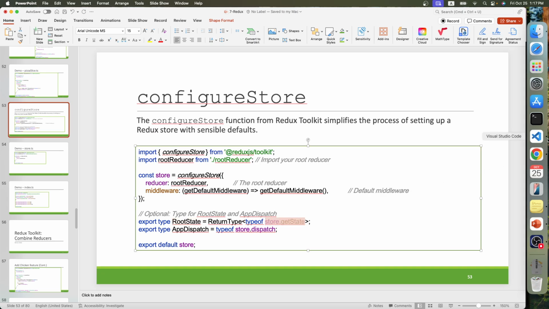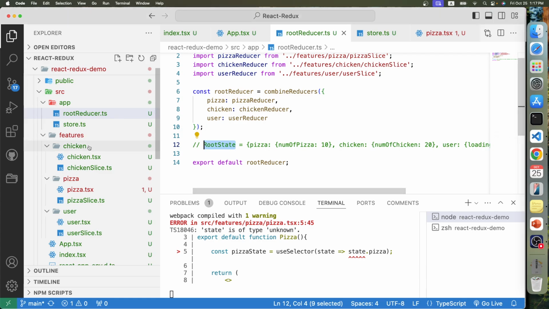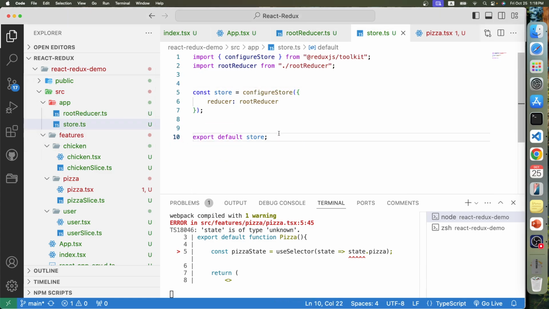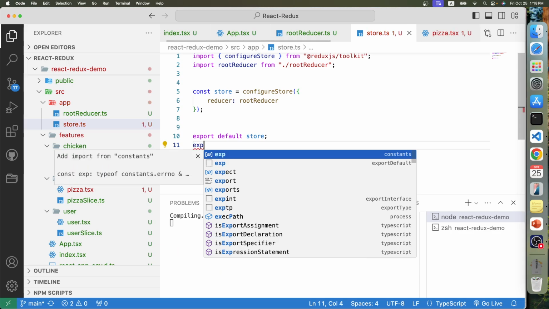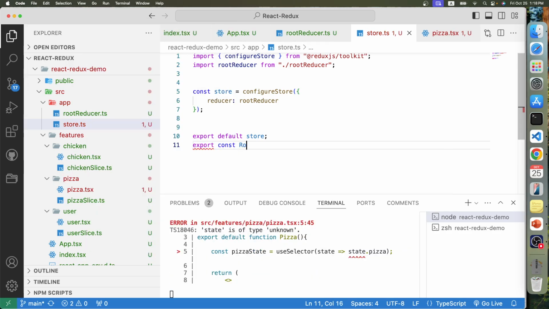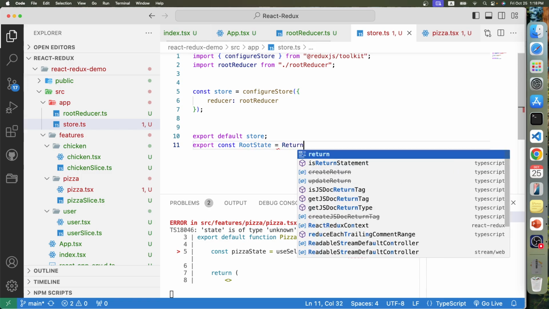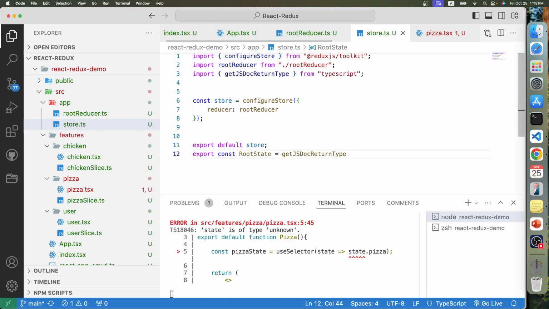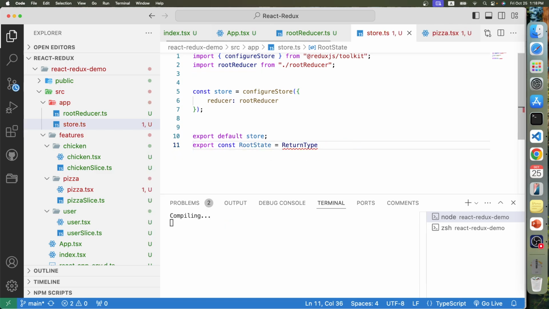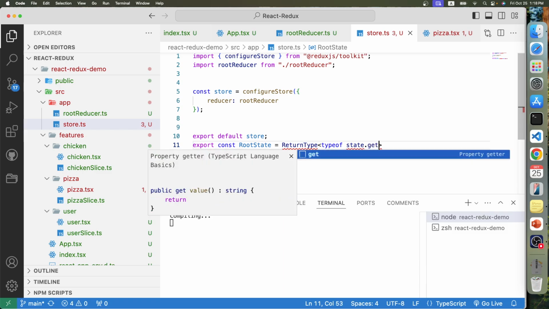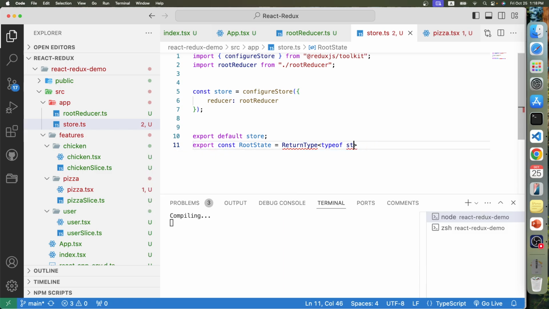So here what we will do is, inside our store, we are going to export what? Export const RootState. The RootState equals what? Equals ReturnType of the type of what thing? Of store.getState.